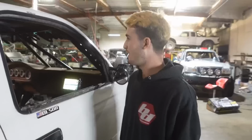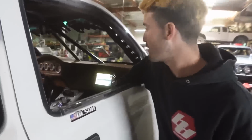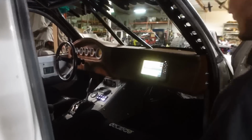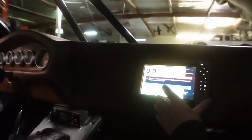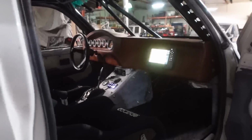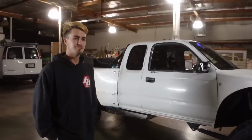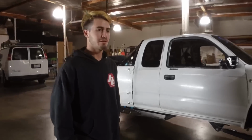Other than that, I'm starting to work on the interior. Big shout out to Denim. He did my dash recently. Let me just turn this off. Most of the stuff is wired together. I'm still working on it. So what have you guys noticed since you've been taking it out? How have you been testing it? What have you been throwing at this thing? To be completely honest, right out of the box, it's just a solid unit. I am an absolute f***ing unit on the basketball court.